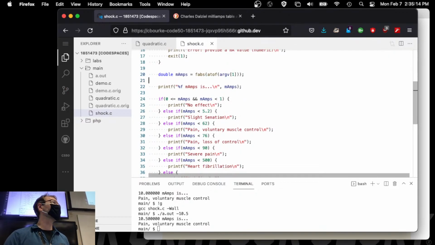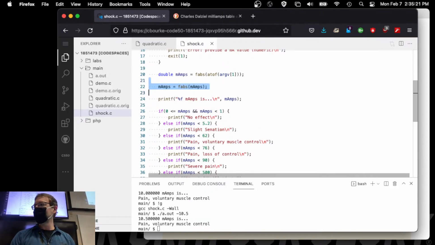Right. I'll make it one line if you want. I could take out all the white space and make it one big giant line. Don't go that far though, right? Let me go ahead and take it back over here. I still like that a little bit better, because it's signaling intent. I intended to read this double, and then I intended to take the absolute value, and then I intended this other stuff, right? Readable code is a lot better than clever code, and getting by with, instead of 10 lines of code, 3 lines of code.